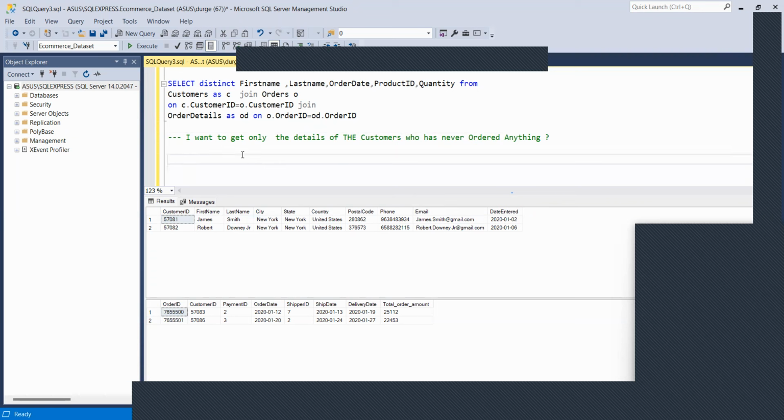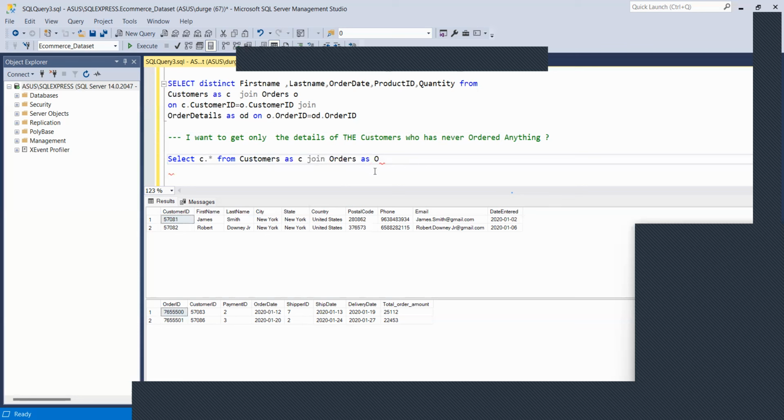Left join, correct. So my query will be select star from customers join orders, and we only want customers' details. So we will write it as O, and we'll write C dot star because we only want customers' details.